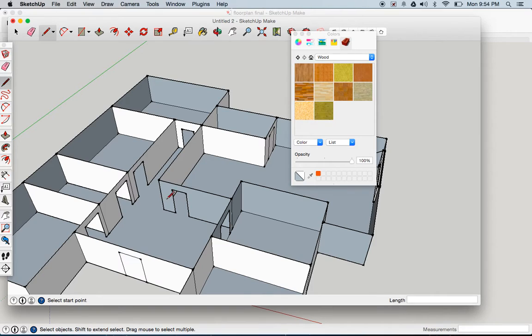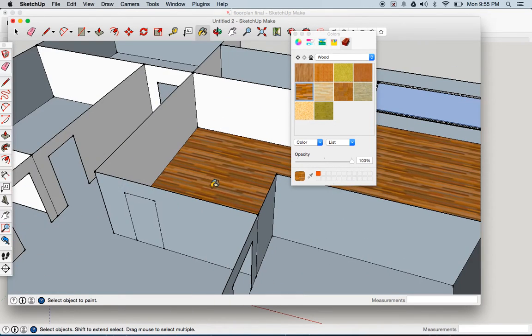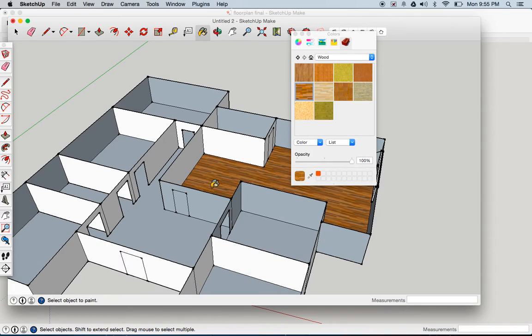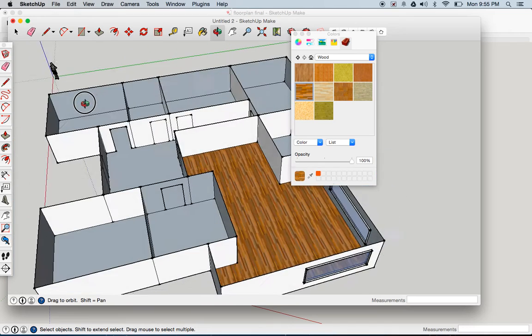So if I Command Z that quickly, if I only wanted to paint the living room, for example, and I don't want the hallway to be wooden floor, you draw a line back in there to close the door over, and then when you paint the living room, you can see it's just on that one room as a single fill. As it happens, I would like the hallway to be wooden as well, and I want the bedrooms to be carpet.